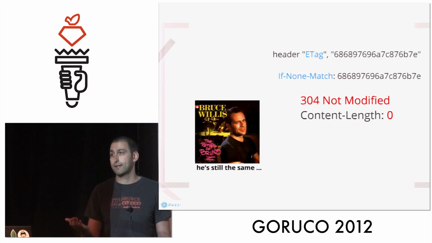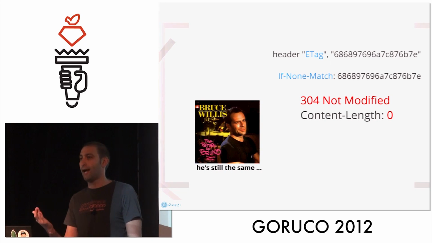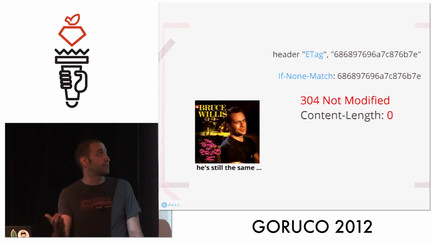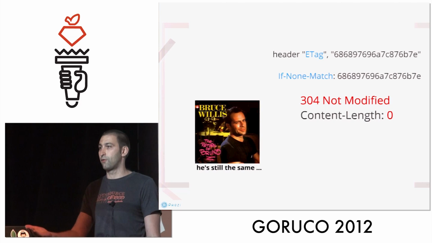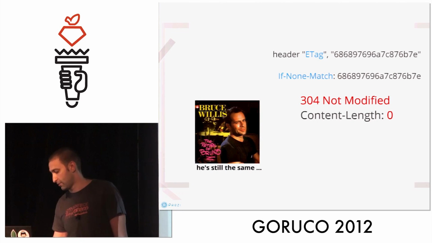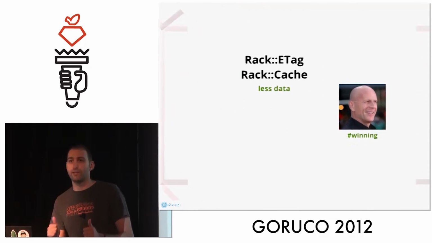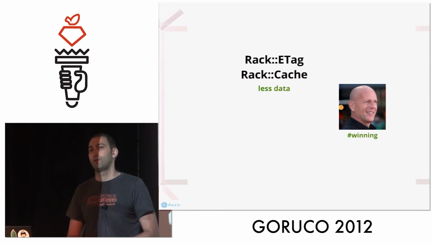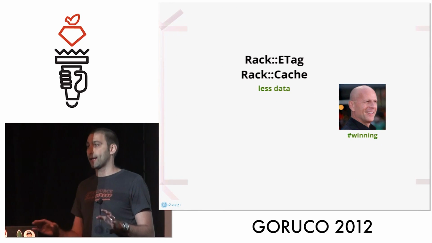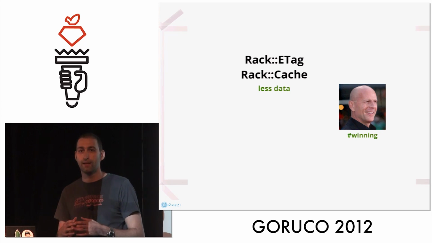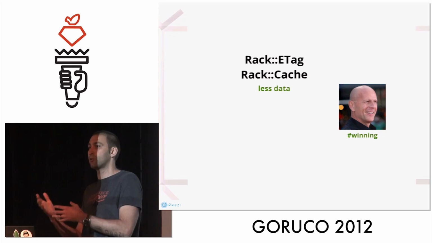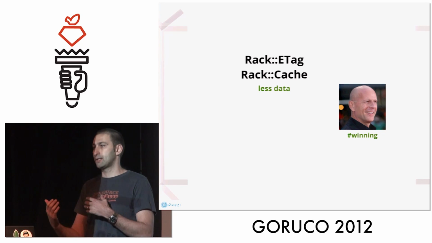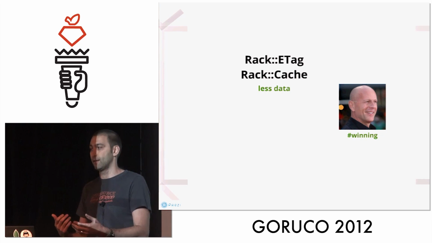So the solution to that is to set an ETag. An ETag can be a hash of the data, and so you set this ETag. The client comes with If-None-Match, and you can return a 304 Not Modified, same 0 content length. That's great. There are two Rack middlewares that do that for you out of the box. Rack::ETag will set the ETag, and Rack::Cache knows how to respect that. Now you're sending the content only once. If the content were to be the same, then these will return a 304 Not Modified.